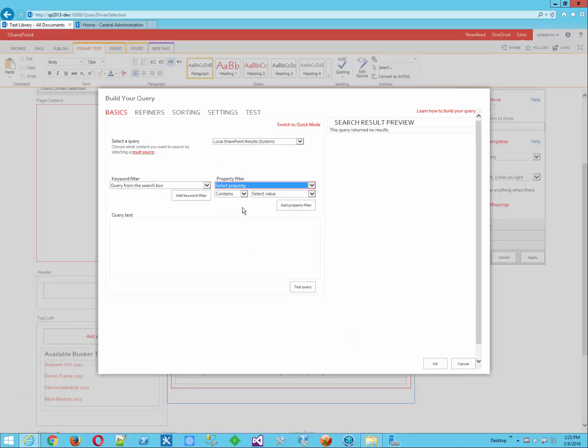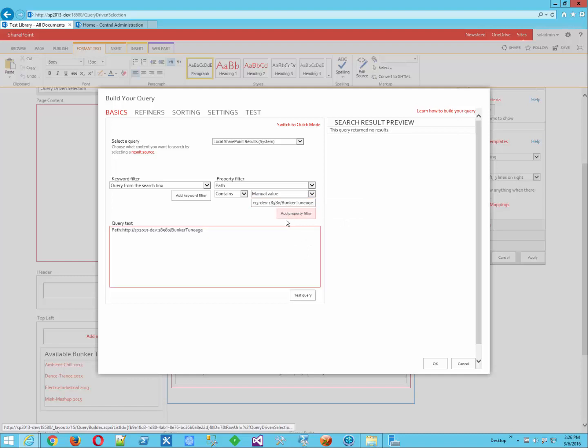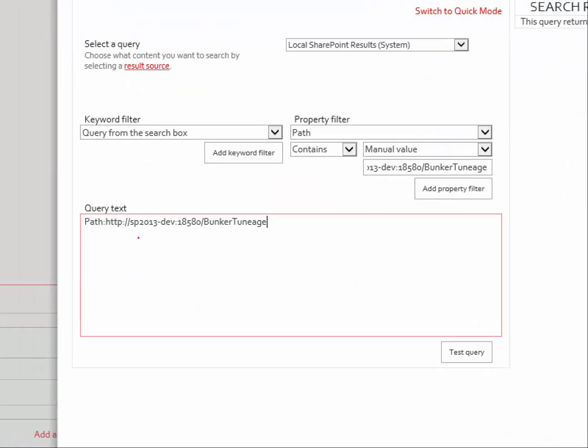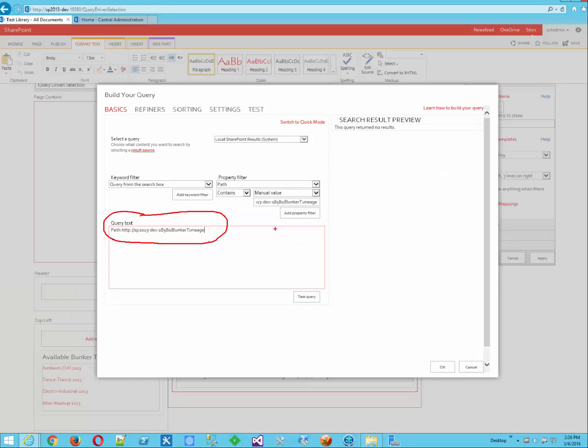I only want URLs that have a path that contains the value that matches bunker tunage. So notice when I said path contains manual value and I supplied the URL, it went ahead and added path: and then the specific path information once I hit the add property filter button.